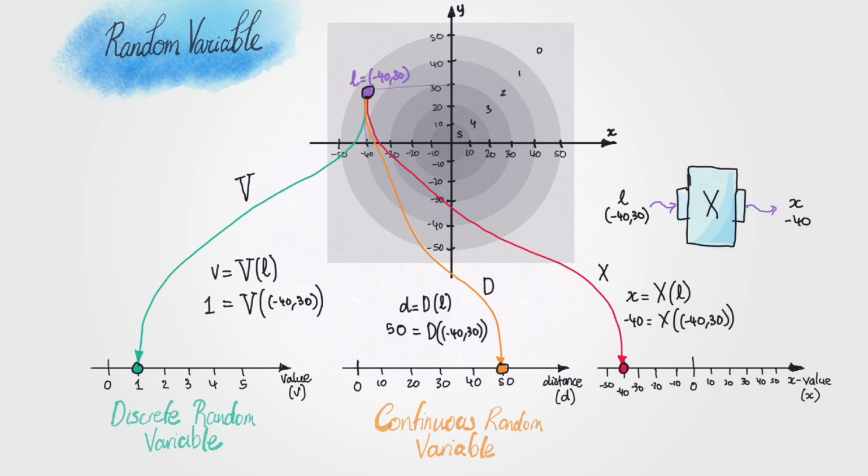For example, we know that this position L mapped directly to the value of 1. Now as you can imagine, there are actually very many places where L could have landed that could have given you 1. So you can imagine there's a set that contains all of the ways where you could have gotten 1, as I'll go ahead and draw right now.